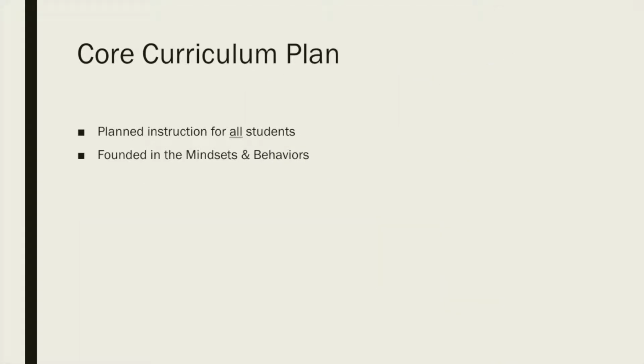The core curriculum plan details the planned instruction for all students, typically by grade level. It is used to teach the mindsets and behaviors within the 3 domains of academic, career, and social emotional development. You probably already teach lessons as part of your counseling program. Begin by documenting these lessons within the template found on ASCA's website. I like to create a different tab for each grade level so it's easy to see the scope and sequence for that grade level independently.